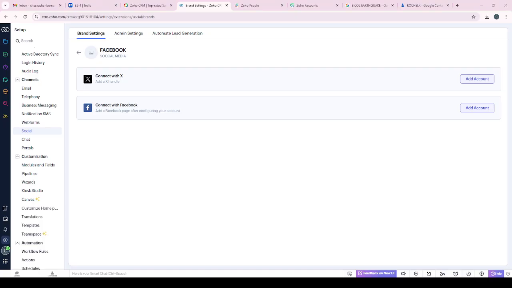For example, if you want to ensure that a customer's email address is always updated, make sure that particular field is set to sync automatically. After configuring your sync preferences, it's crucial to save these settings to make sure they are applied correctly. Look for the Save button, usually located at the bottom of the page, and click on it.